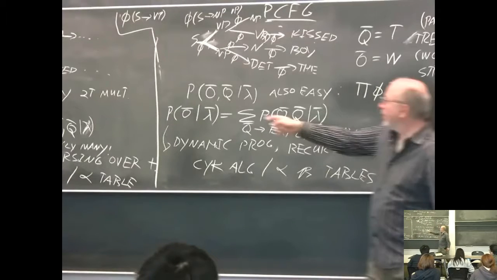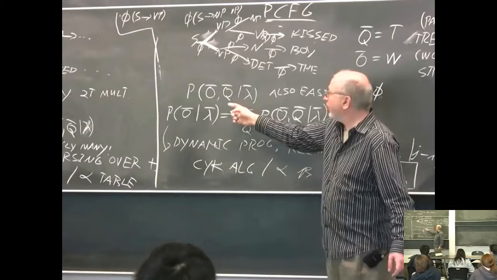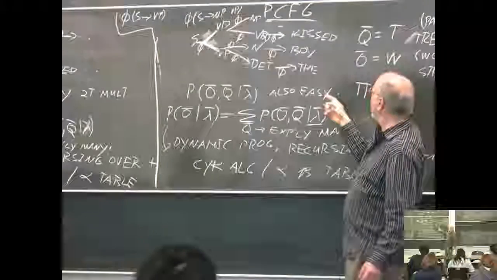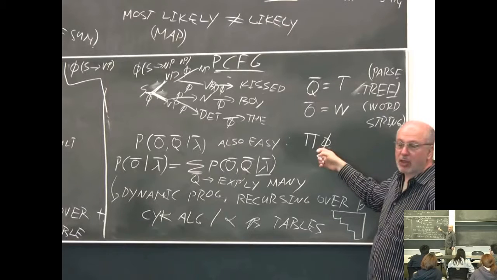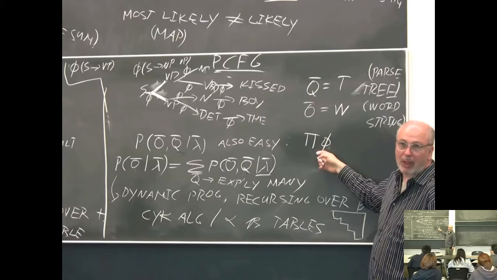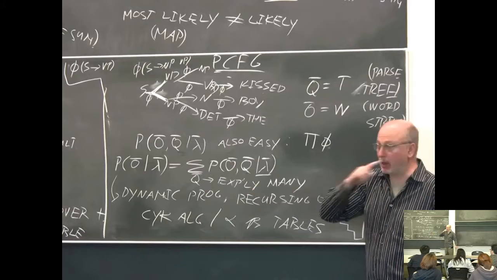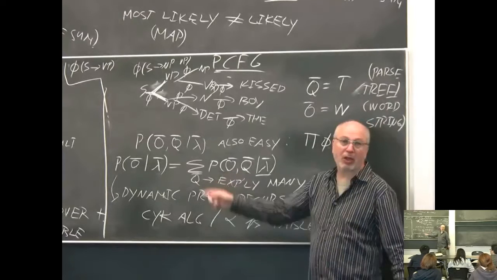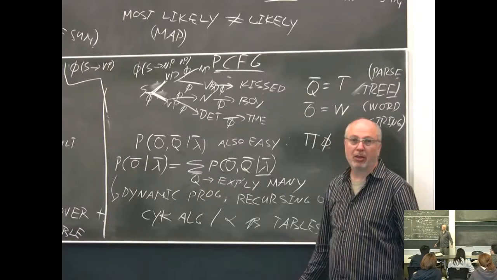likelihood of any component is easy. It's just a product of the derivation rules. Each derivation rule has a probability between 0 and 1. A product of numbers between 0 and 1 is guaranteed to be less than 1. Even if you sum over all possible Q's, you can still show that it's all well under 1.